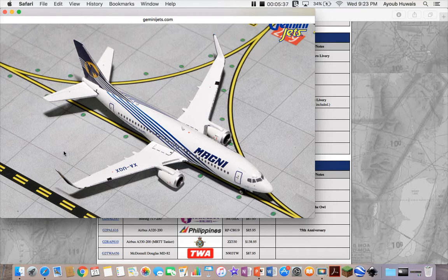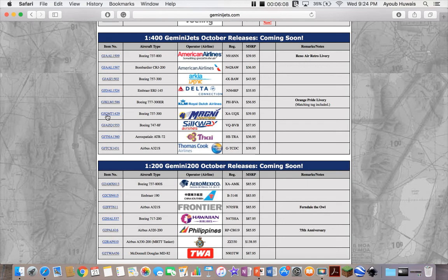Gemini just did an amazing job, but they're more like leaning towards Phoenix models, looking at the outside, like the airfoils and the engines and the winglets. They look more like Phoenix models than the classic Gemini jets, which is not bad. I'm not complaining because the model for Phoenix models is amazing. I'm very happy that they did this. But yeah, they don't serve the U.S. They don't serve any country but Mexico, to my knowledge. But if they do, this will be on my wish list. No, they serve other countries besides Mexico, but I don't think they go to the U.S.